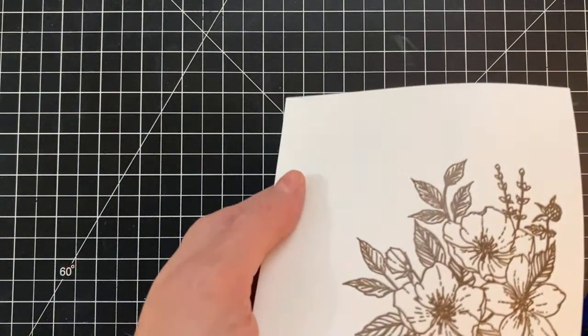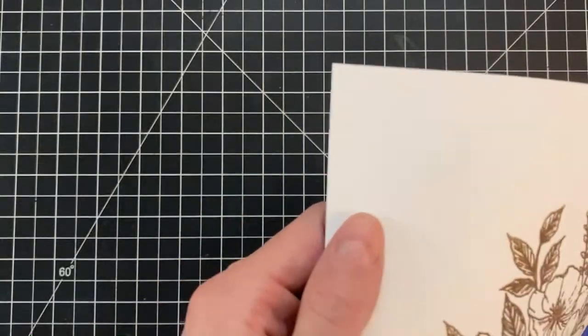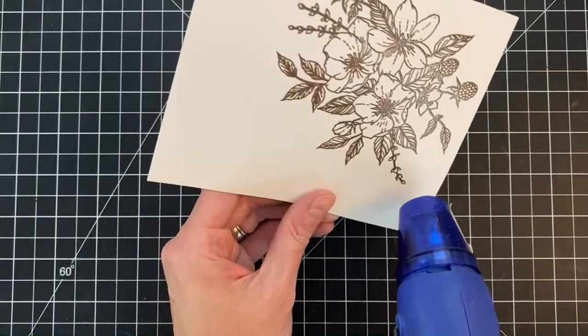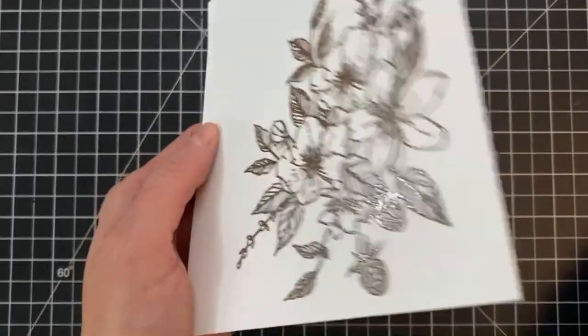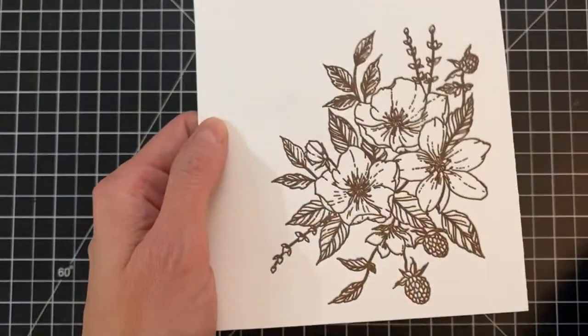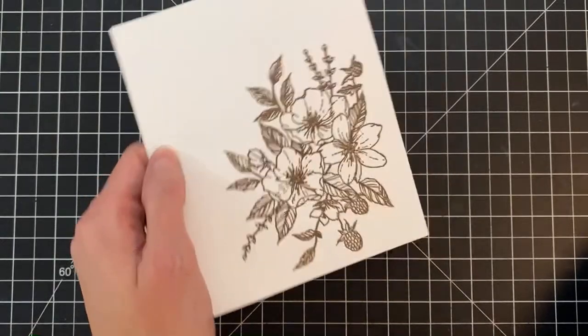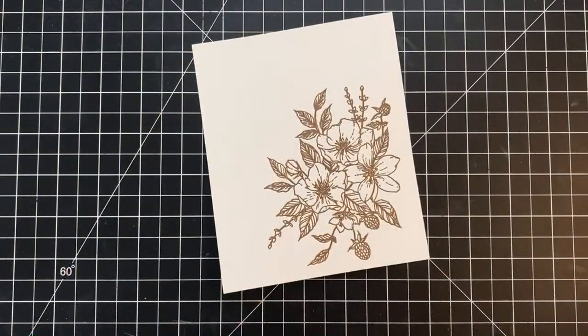Lately, I seem to be jumping the gun on my heat embossing and think I've heat set all my powder when I actually haven't. I think I missed this little bit here. Okay, look at that. Doesn't that look like I used brown embossing powder? Such a handy trick to have, and it looks so pretty.